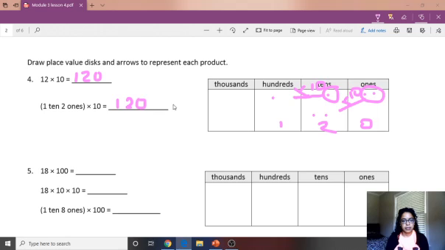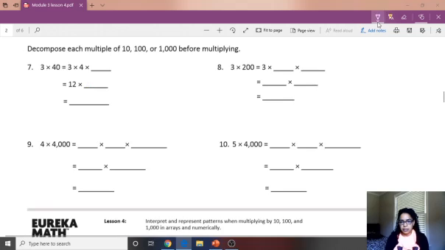Alright, now going to number 7. Okay, so we'll try to be as neat as possible. So number 7 is 3 times 40. And then they decompose the 40 here. So it's 3 times 4. And then we need to do the other part of the 40, which would be 10. So now we're going to multiply these two numbers together, which would be 12, which is what they put here. And then we're going to do 12 times 10. So 12 times 10 is 120.